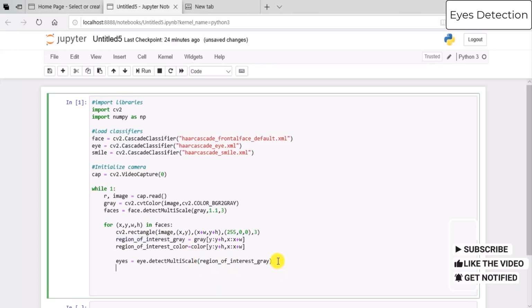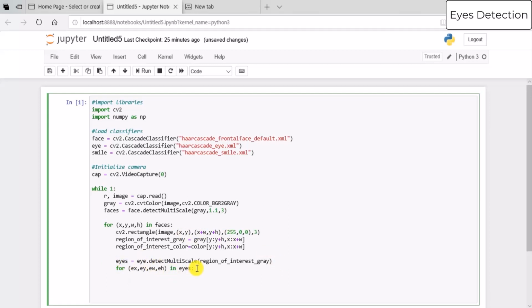Then again we are going to create one for loop, in whatever the parameters we have obtained here, we are going to iterate them now. And let's draw a rectangle around eyes.